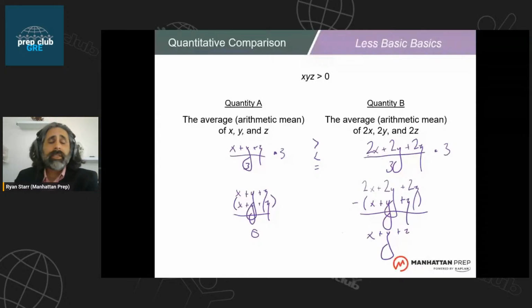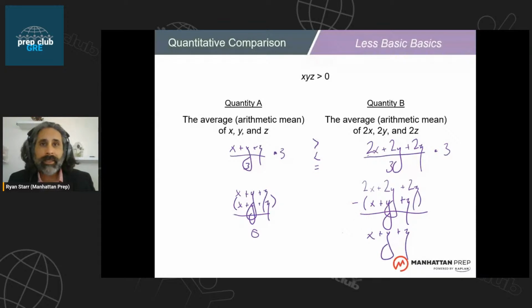Now there's still some uncertainty here, but what has this actually done for us? One thing, it means if we want to test cases for x, y, and z now, rather than have to plug values into 6 different spots, right? The x, the y, the z on the left, and the 2x, the 2y, the 2z on the right, rather than have to multiply 3 of those numbers by 2, we can just plug numbers into 3 spots, all on one side, x, y, z, just there.